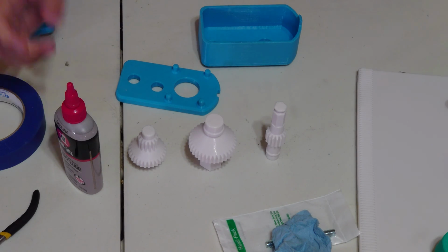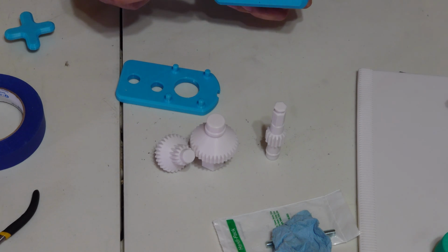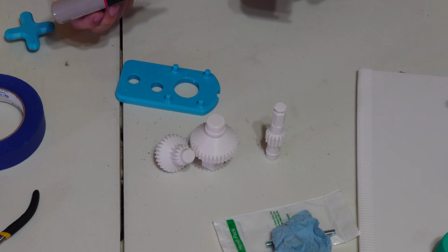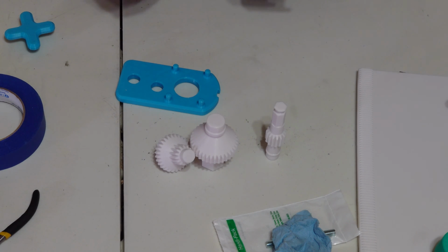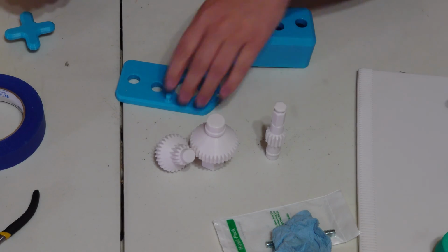Now let's go ahead and assemble the gearbox. We're going to take our lube and lubricate these circles on the gearbox. I know I didn't get this on camera, but just imagine that I'm putting a drop of lubricant into these circles on both the gearbox cover and the mounting plate.